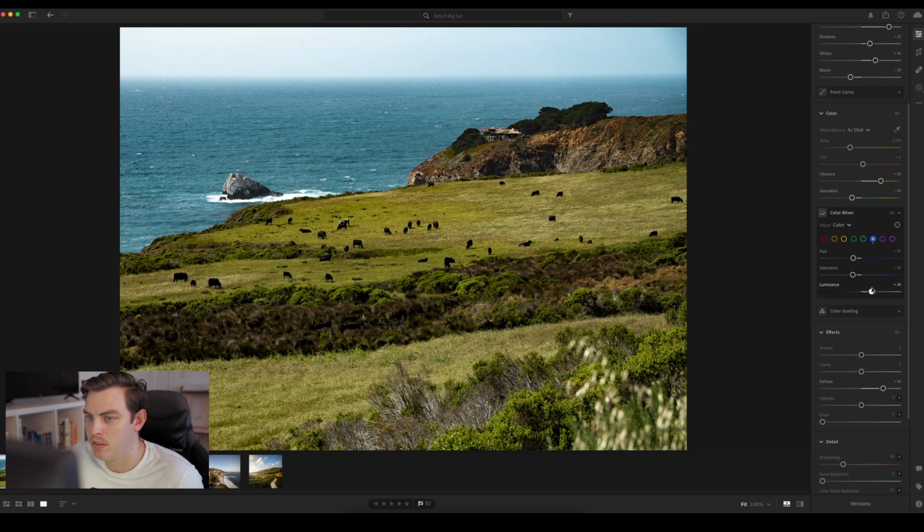And then luminance, sometimes I like to pull it up, sometimes I like to pull it down. I think in this case, I want to pull it down. So here we're sitting. Let me toggle that on and off. Gives it a really cool look, almost filmic.